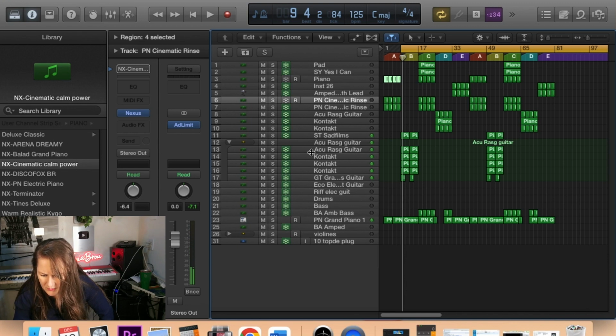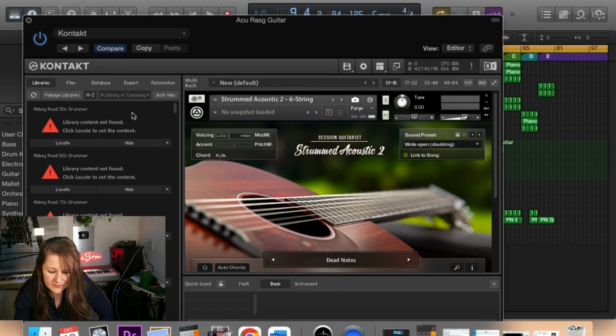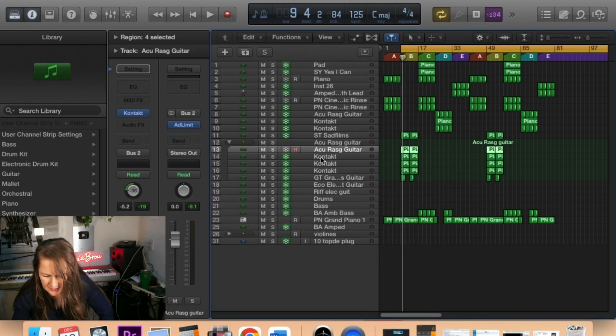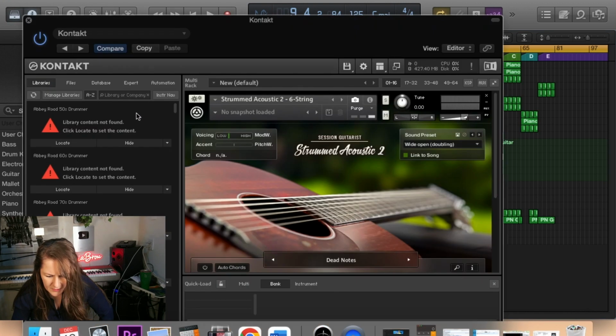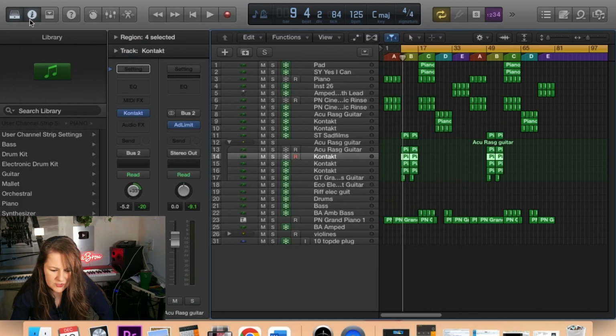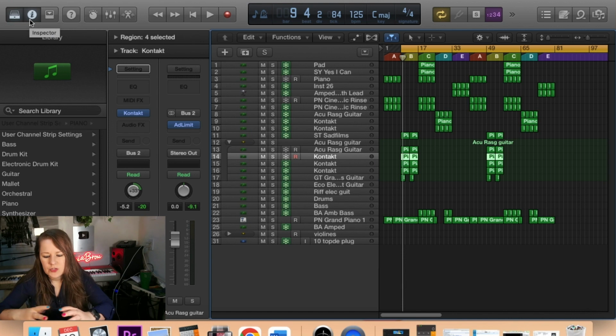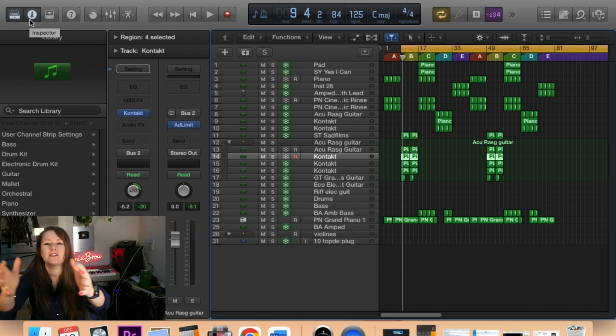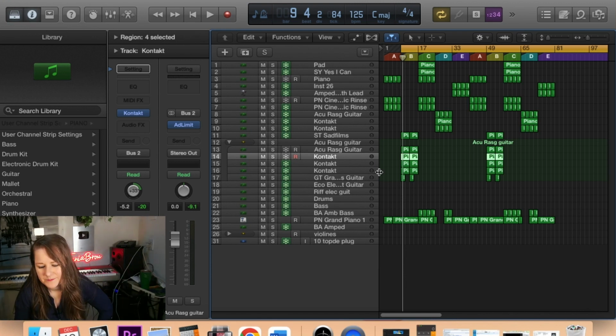And I have a bunch of guitars. And many of these guitars, I use from Contact. This is one. And then I just basically stack a bunch of different guitars. And I did make sure that I pan left, right to once again make the sound more stereo instead of being like everything right here.